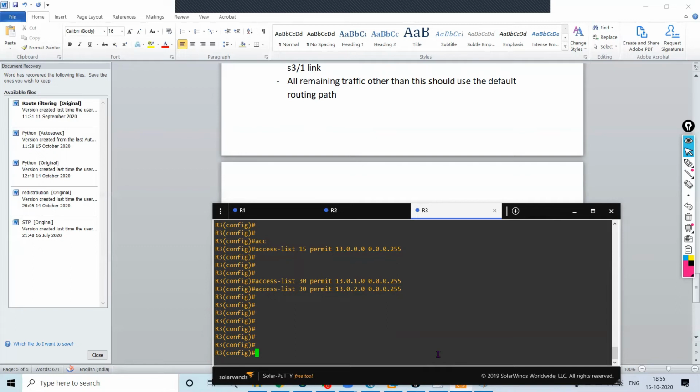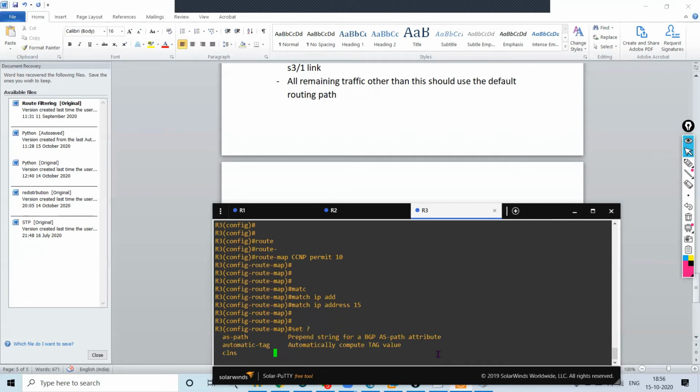Now creating the route map. Route map, suppose CCNP permit 10. Now I'll say match IP address in access list 15. And set.